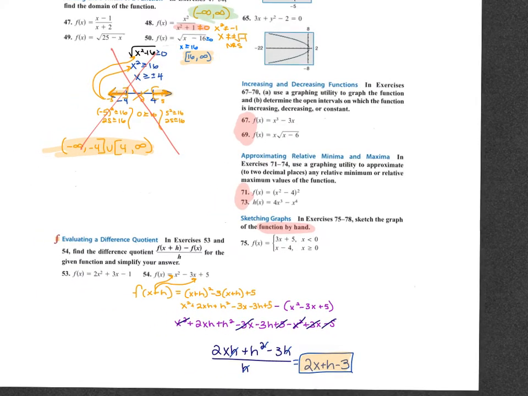On the bottom, on the left is your difference quotient. So again, make sure you know f of x plus h minus f of x over h, and you know how to do it. So the one that was even there is 54, and it should be 2x plus h minus 3. Yep. For the test, you're not going to write that. Nope. Yeah, you got to know it. It's not going to be in the directions. The directions will just say find the difference quotient.